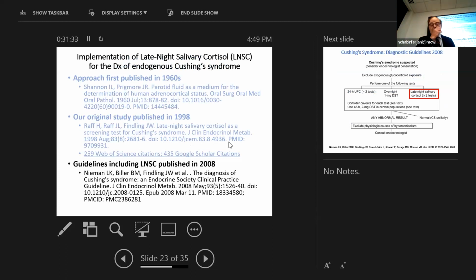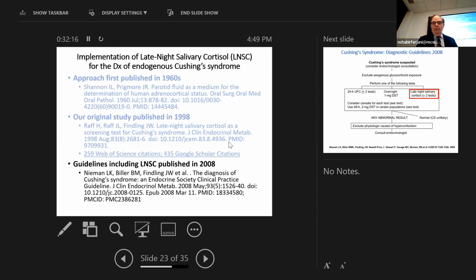So in 2007, Lynette Nieman at the NIH was, and the Endocrine Society had decided they're going to have guidelines for the diagnosis of Cushing's syndrome. And Lynette, who I happened to be at the Endocrine Society with last week, now she was drunk when she said this, so please take that into consideration. She had been intoxicated when she said this. She hugged me and said, you know, you and Hershel really disrupted this whole diagnosis of Cushing's syndrome. She said, I was so glad. I said, I put you on the committee to establish the guidelines. And she said, I really am happy that I did that.